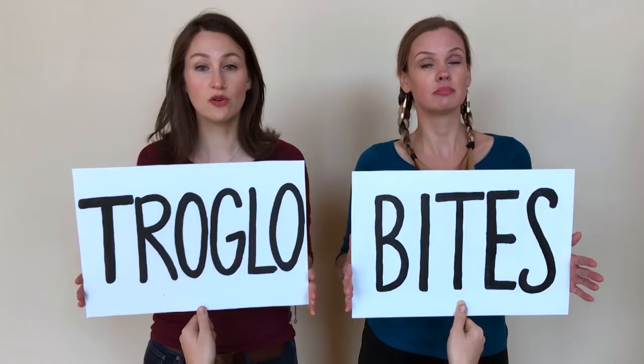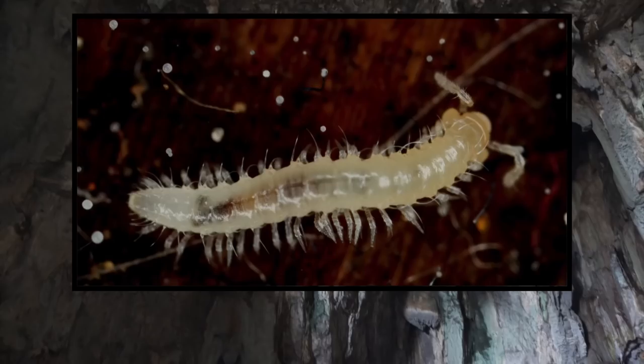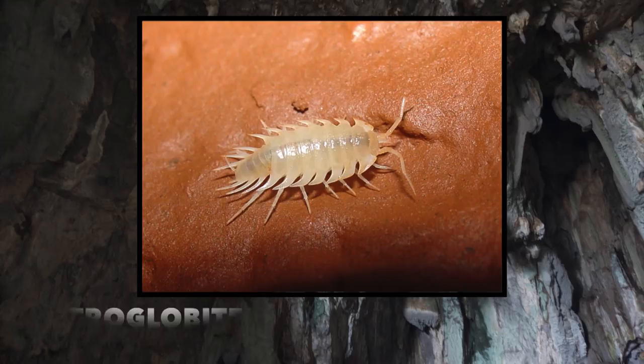And finally, there are the very cool troglobites — true cave dwellers. These animals spend their entire lives inside a cave and can't survive outside. They're usually pale because who needs color in absolute dark, and blind. Many species have what are called vestigial eyes — mere remnants of the eyes their ancestors used to have, shrunken with no ability to see. Arthropod troglobites include millipedes, shrimp, and isopods. Lots of cave arthropods have incredible body parts that evolved over millions of years to help them thrive, eat, and not get eaten.